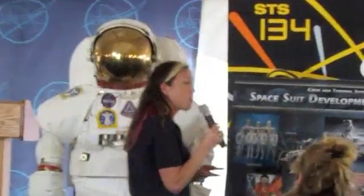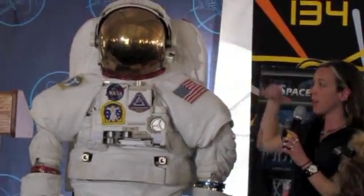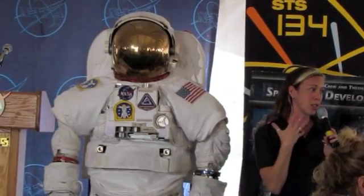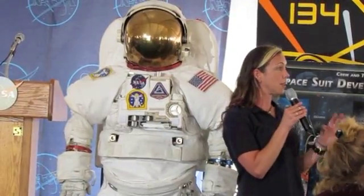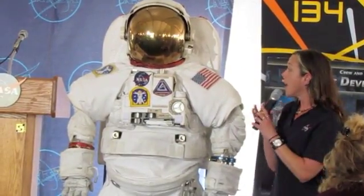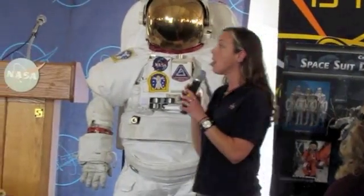The life support system is about two-thirds the weight of the suit. The suit, fully loaded with all consumables, is approximately 300 pounds, so you better start working out. It has all of your primary and secondary life support for oxygen. Primary life support pressurizes the suit, giving you the oxygen you need to breathe. Secondary oxygen — in case something goes wrong — is high-pressure oxygen that will flood the suit and keep you alive for about 30 minutes. And of course your cooling water for the liquid cooling garment, battery power, communications — everything you need to survive during your spacewalk, which typically lasts six to eight hours. This particular mission, our four spacewalks will range about six to six and a half hours.